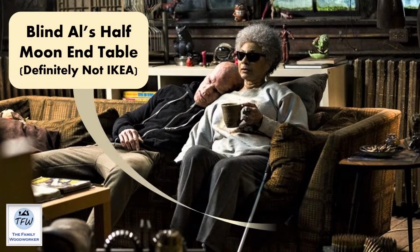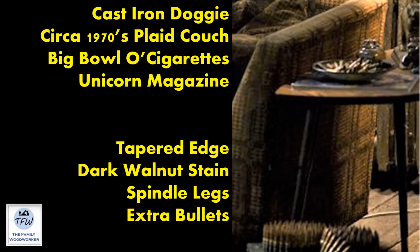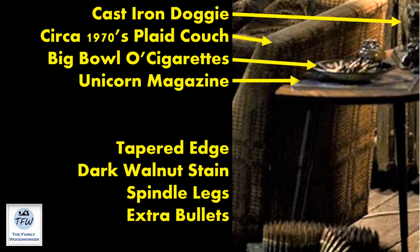At the end of this coffee stained polyester and plaid couch, we find a nifty little half moon end table adorned with various and sundry items. It's not going to be found in the IKEA catalog, but in Swedish it would be known as halvmune for half moon. Of course, that would sound cooler if a real Swedish person said that.